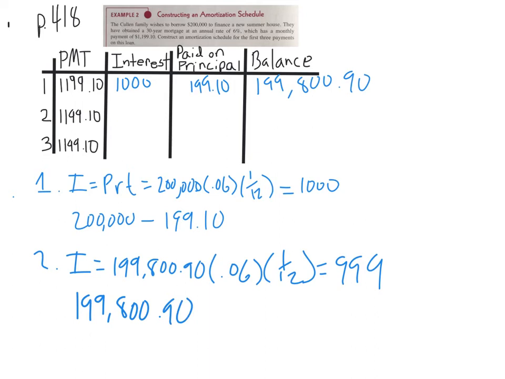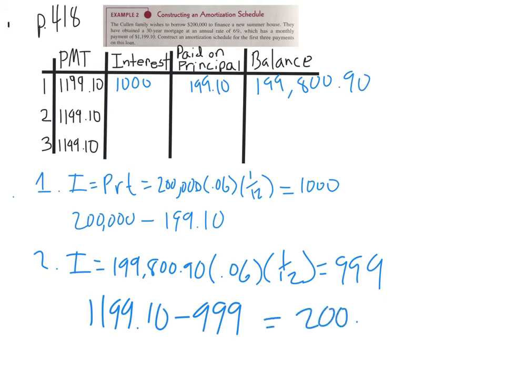So we are now going to take the balance that we have, and oops, I forgot actually. I have to show this work here. First thing we have to do is subtract our monthly payment. Subtract this from our monthly payment. So we're going to take our $1199.10 and subtract off the interest that we just accrued, and this will give us $210. So our interest was $999, and $210 is the amount that's actually paid on the principal.